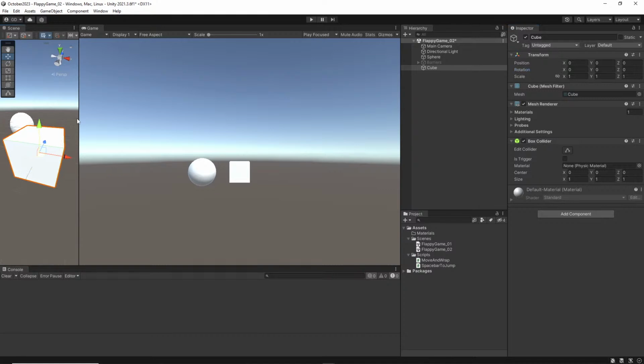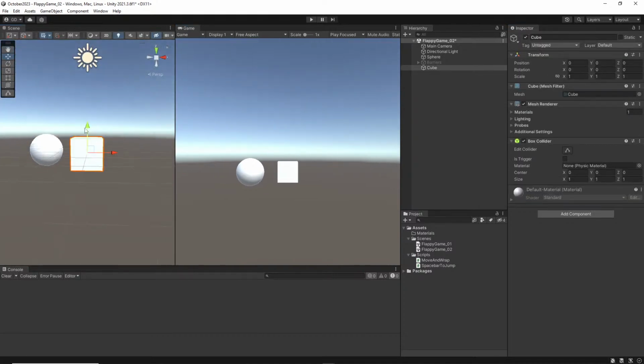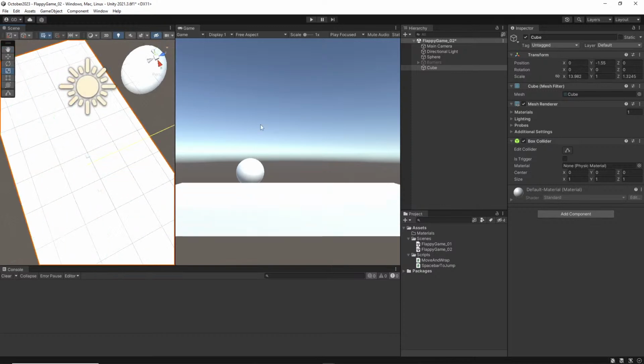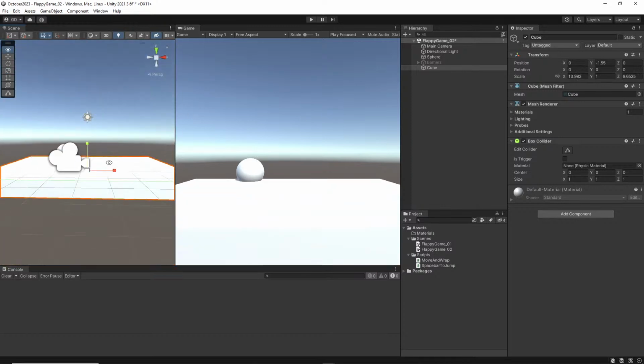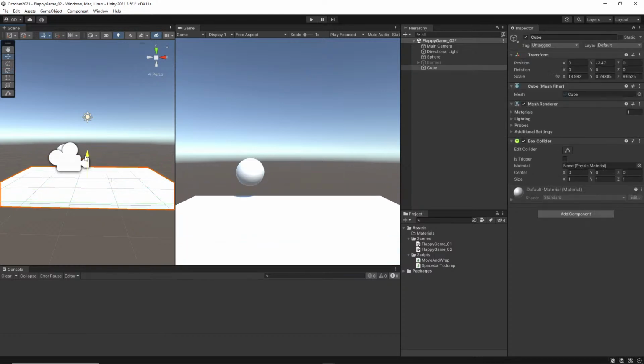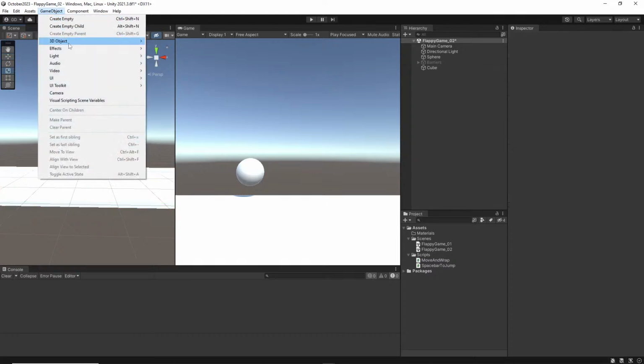I'm going to move over my scene window with it selected and hit F to focus on it. Down. I'm going to over, scale it that way. I almost always use cubes as my floors for anything because while yes, there is a plane, it has too many polygons. That used to be the only option. And there's a quad, which has less polygons.